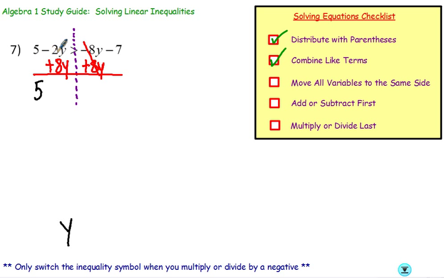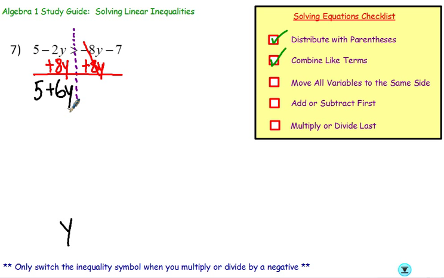Now again, who won by how many? I have 8 positives and only 2 negatives. I have more positives, so that would be a positive. And then how many did they win by? Well, if you and I are playing a game, and you scored 8 points and I only scored 2, then you beat me by 6. So that would be plus 6y.